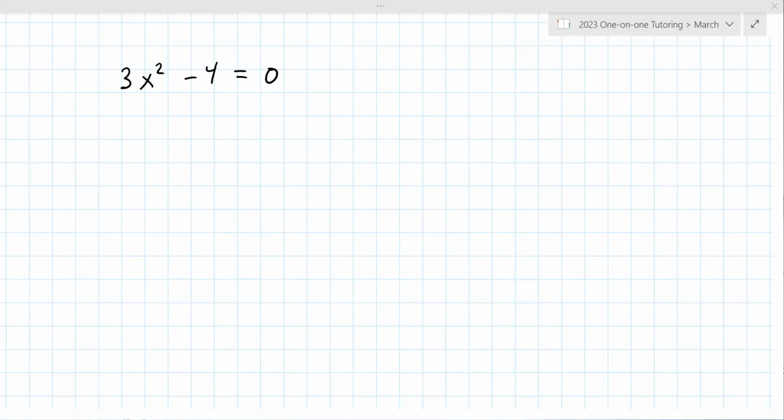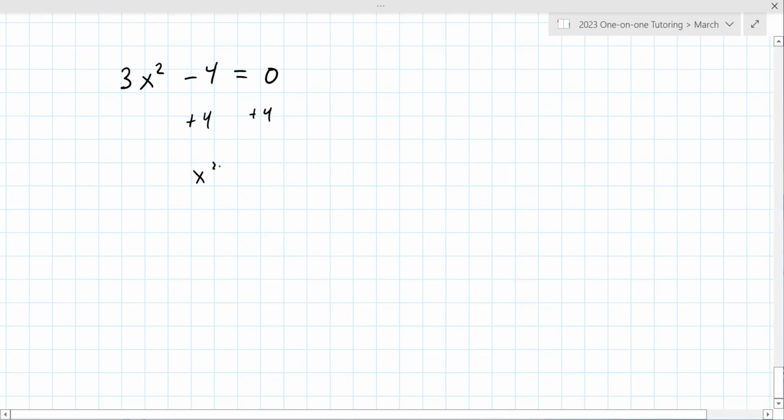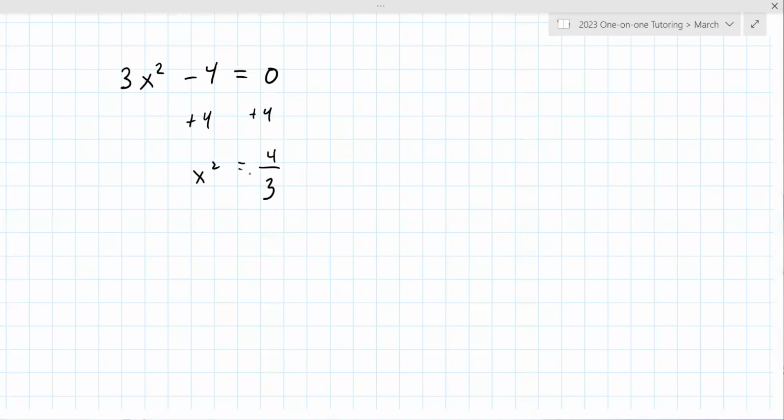How would this just turn into a fraction? Yes. Did you get x squared equals 4 divided by 3? I was just wondering if it was going to turn into a fraction or not. Yeah. And then after that, this is where you take the square root of the top and bottom. And then you rationalize, if you can.